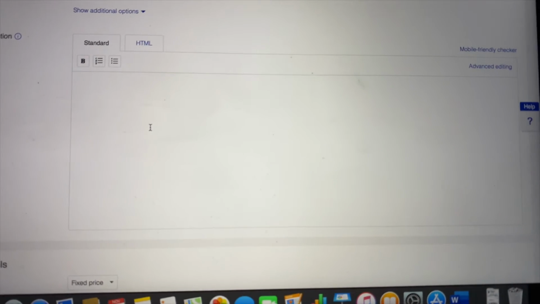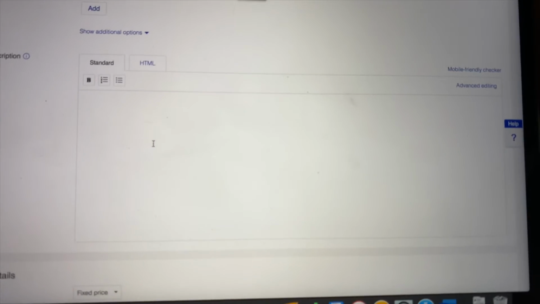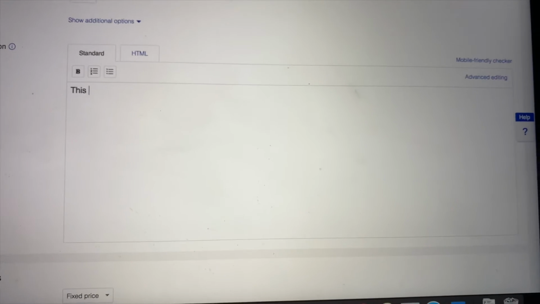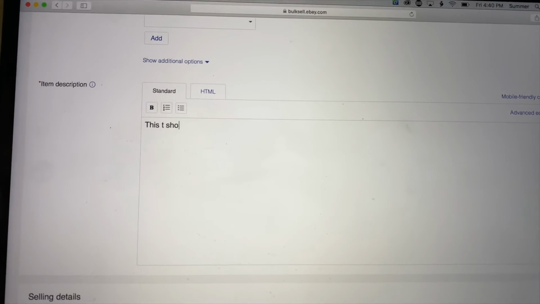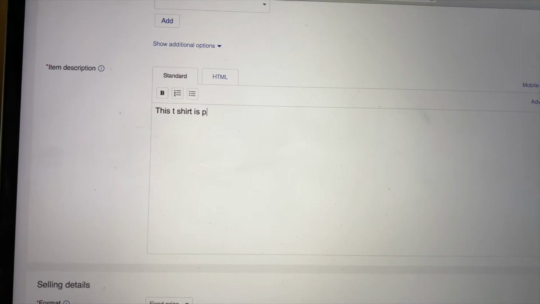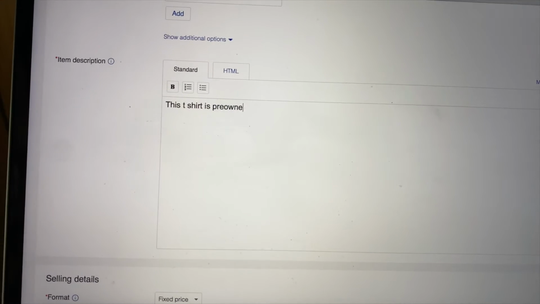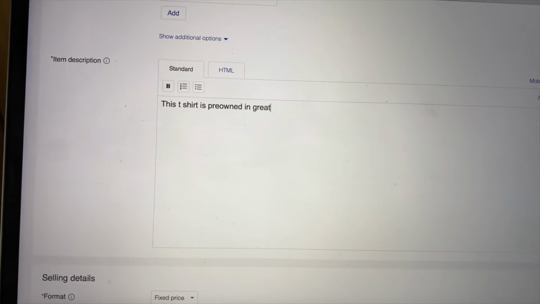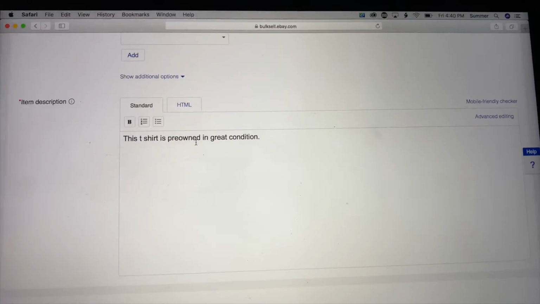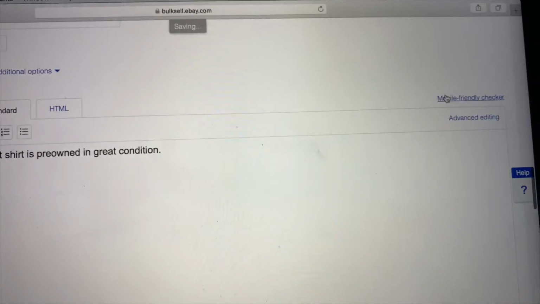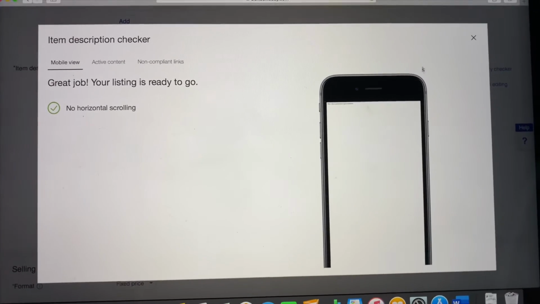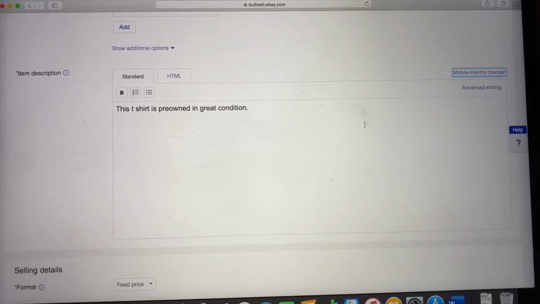And then in the description here, I just put like, this t-shirt is pre-owned in great condition. And I always check this right here, mobile friendly checker. Yep, and make sure it's all good.